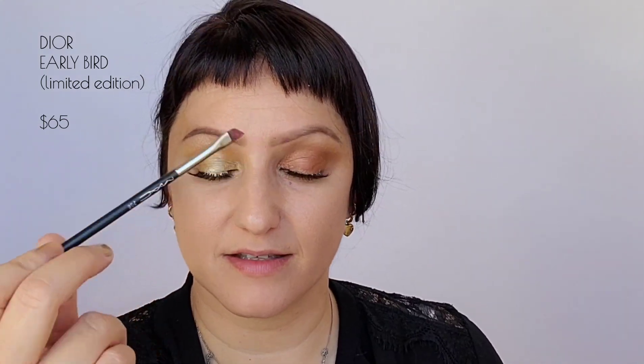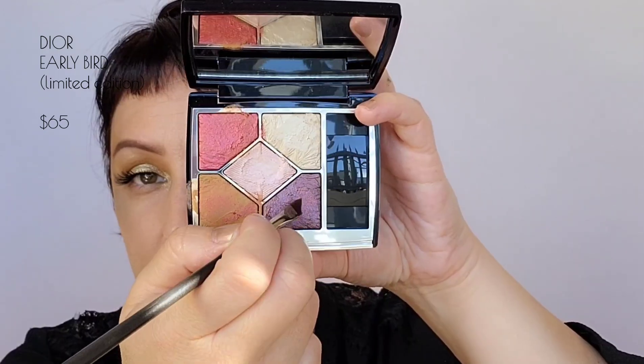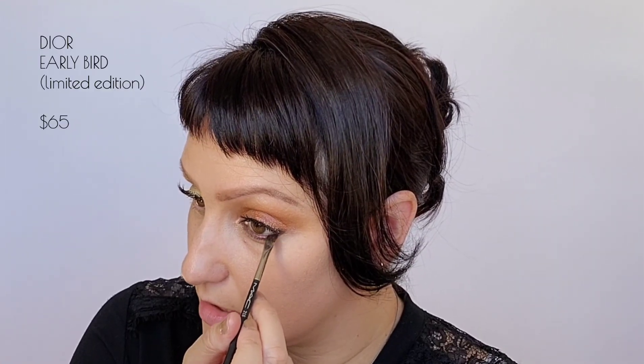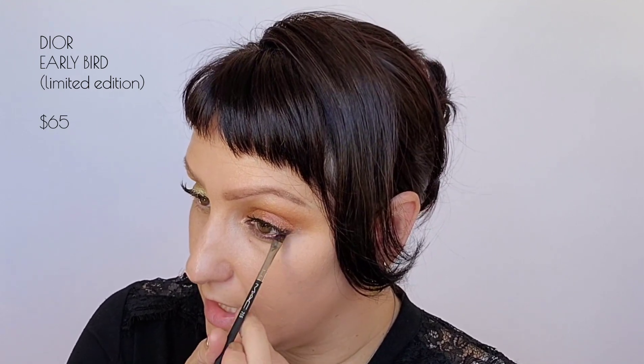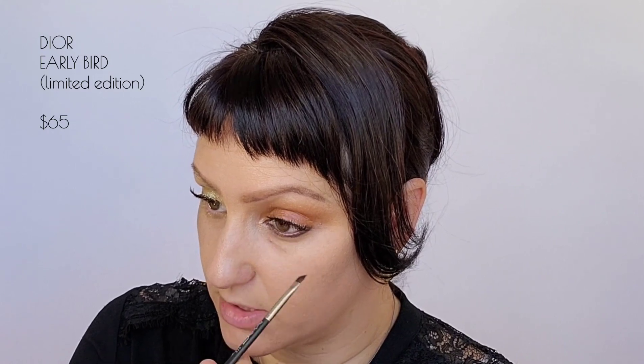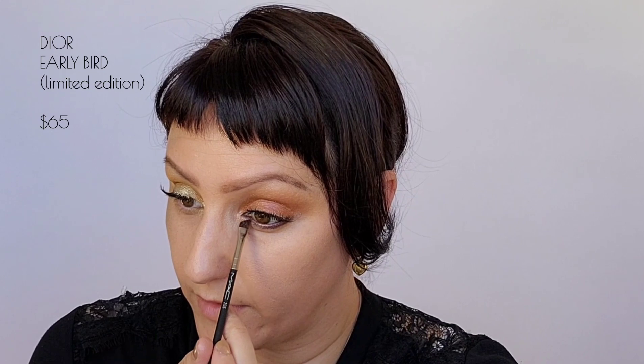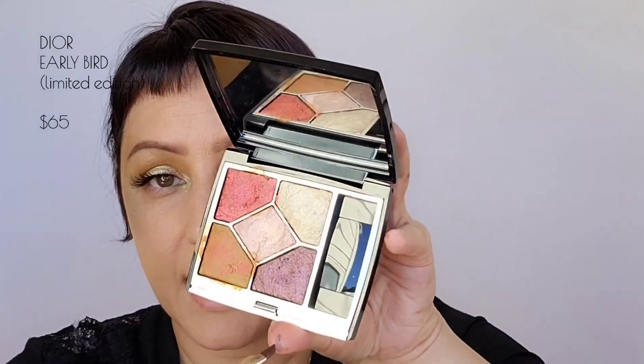I'm going to take my MAC 266 angled brush — one of my favorite brushes ever — and take this purple burgundy color to go under the eye area on the waterline. I focus a lot of the pigmentation on the outer edge and then lightly move in closer to the eye in a lighter texture. I don't go dark all the way around — a lot of the pigment is focused on the outside to add emphasis on the shape of the eye and do a little lifting. Then I lightly feather the rest of the color across and push it up into the waterline so it looks softer. Taking that purple again on the same area.